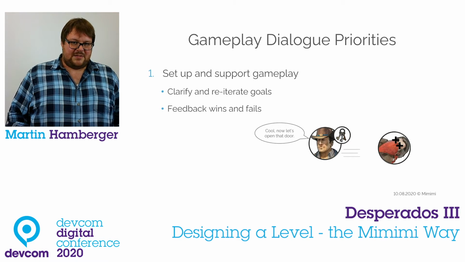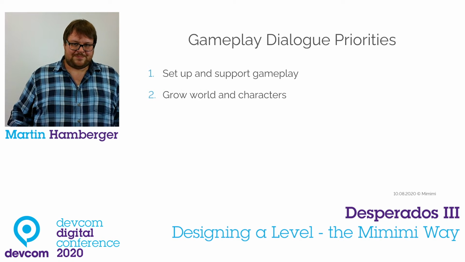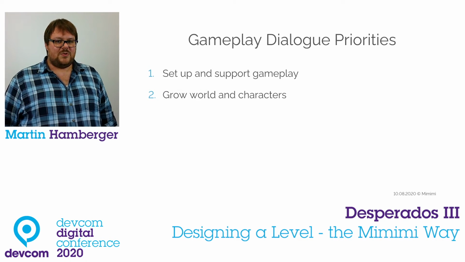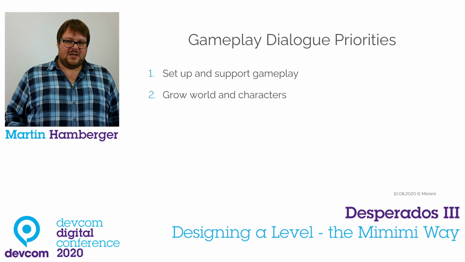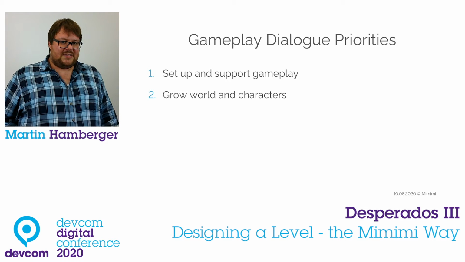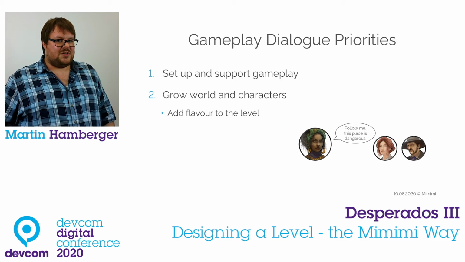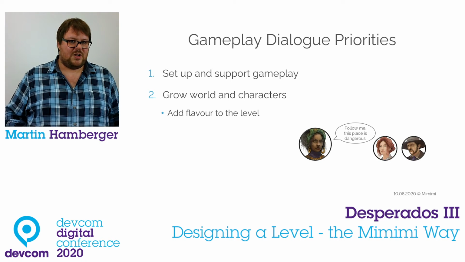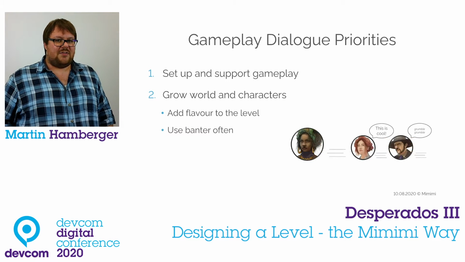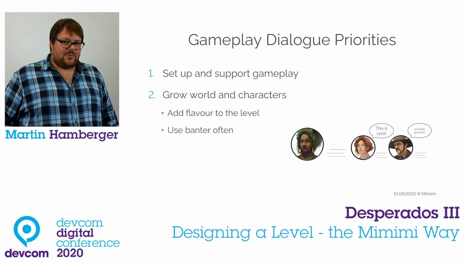Once we have that done, we go right into characterization and growing the world. What that means is we have these really big, open, beautiful levels. So we want characters to talk about that. Maybe you have a character who is from that location where the mission takes place, and she can tell you about the location while you explore it, and the other characters banter in between. And you get characterization that way.